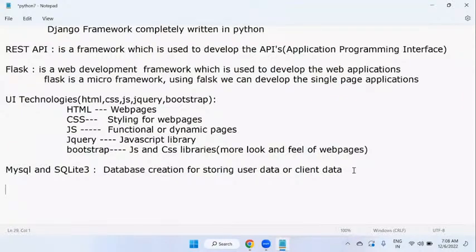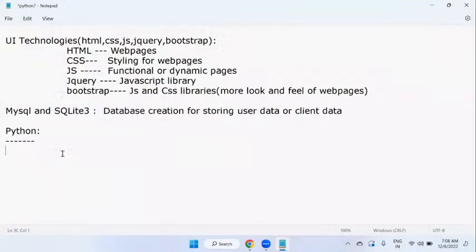So what is Python? As I said, Python is a programming language which is generally used to write the coding part for application development. And here we need to know what type of language it is. The reason is we already have existing languages like C, C++, Java, C#, .NET, more vast languages which are used rapidly in every application development like Java and C#, .NET. So those are also strong enough to build any application.